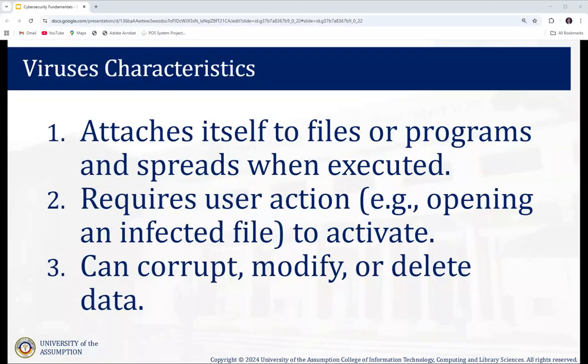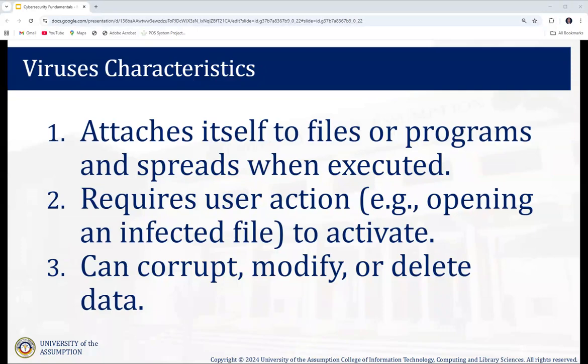One key thing to remember is that viruses typically require user action to spread. For example, if you unknowingly open an infected email attachment or run an infected application, you are essentially triggering the virus to do its work.